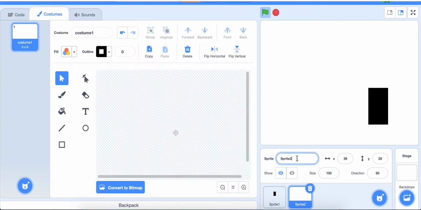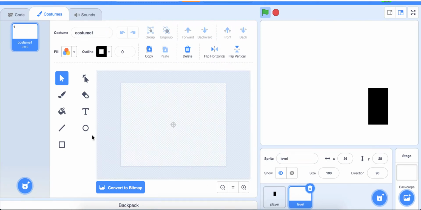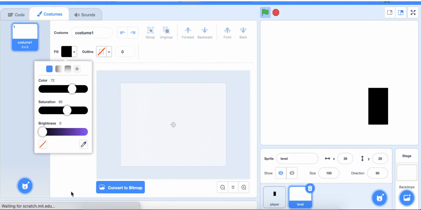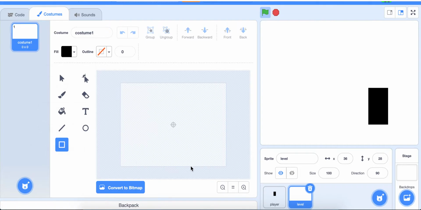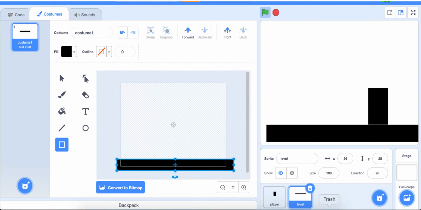You're gonna name this level. And you're going to name this player. You'll see why I named it level. So you're going to make a quick, just make it round. So like, yeah, just like that. And yeah. Oh yeah, and I'm gonna set this to 0, 0. That is the middle if you did not know.